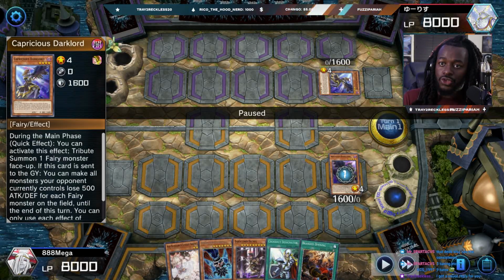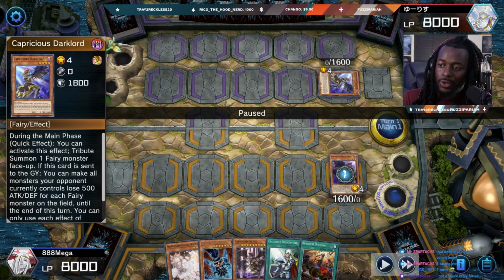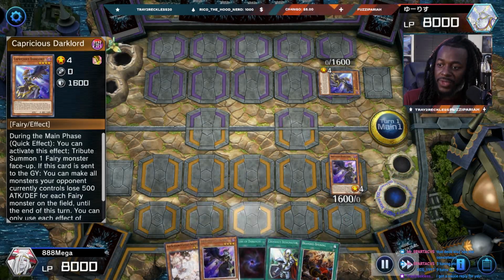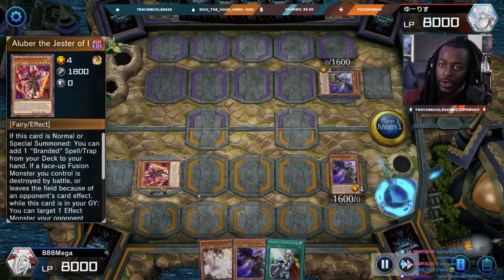Now his opponent can't use cards like Lightning Storm on him. His opponent can't use cards like Cyframe Gamma on him. It's actually a couple of cards in the Yu-Gi-Oh! Card game that can't be used because his opponent has a monster. He'll then use Ishul to draw a card, and then Branded Opening, discard a Lower Darkness to add Aluber.